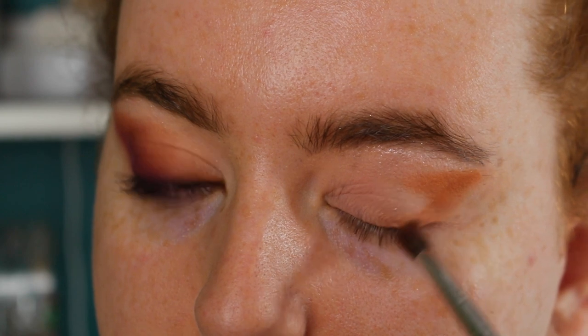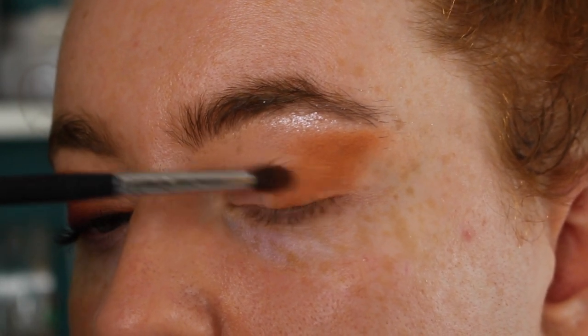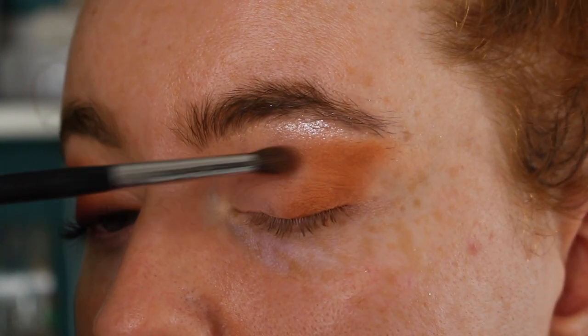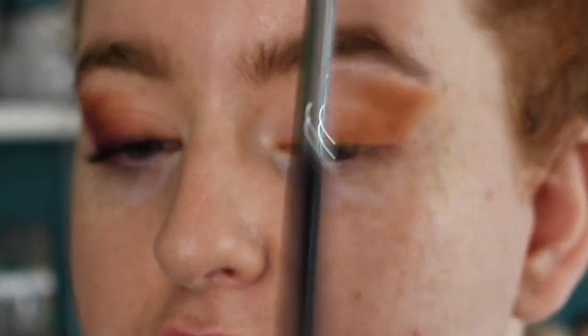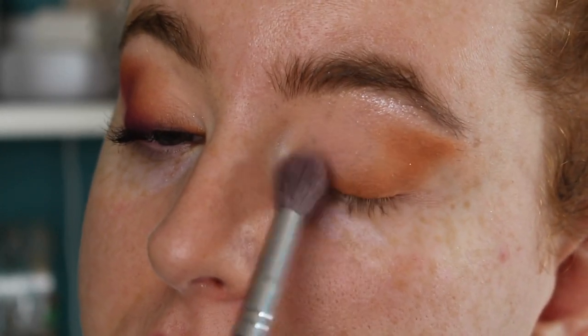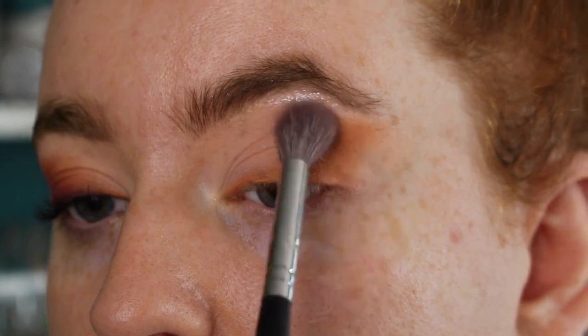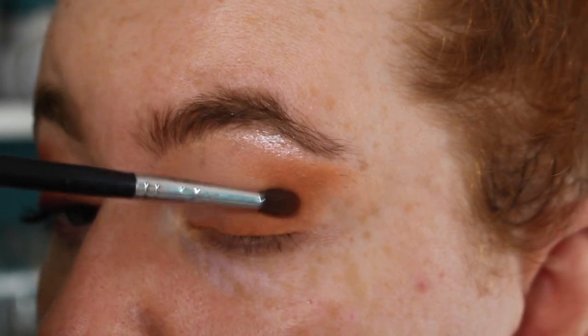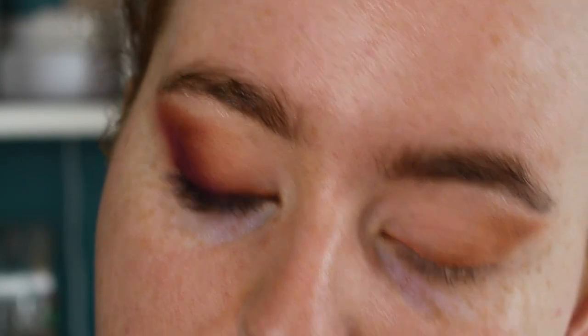I'm matching the outer point to my outer corner and using light sweeping motions to blend. I tilt my head back to fill in the gap and get that pulled-out winged shape, placing it on an angle, using the excess to place shadow on the inner third of the eye. Then I'm going in with the big fluffy brush — no additional color — just big circular motions to blend it out really well. Now to deepen the color I'm going in with the shade Slasher — the purple tone — on the same brush, just on the very tip, tapping off all the excess.